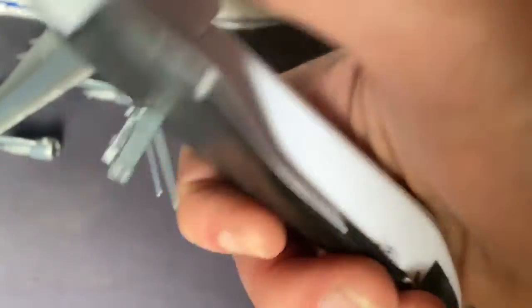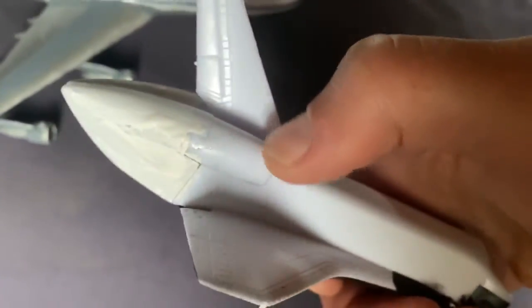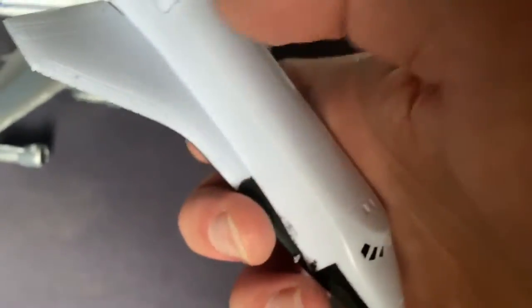Here's the Space Shuttle. I used white paint and it's not shiny — it's kind of weathered, which I wanted. I'm going to make it look a little more weathered, and the bottom part is weathered too. I glued the two struts here and here — those are the struts that hold it up. That's for the stand if you wanted to put the Space Shuttle on the stand and not use the 747, which I don't understand why, but I guess they want to give you the option.